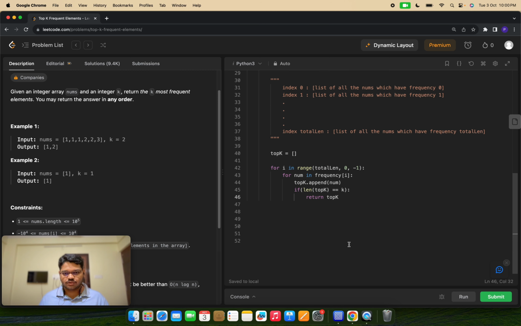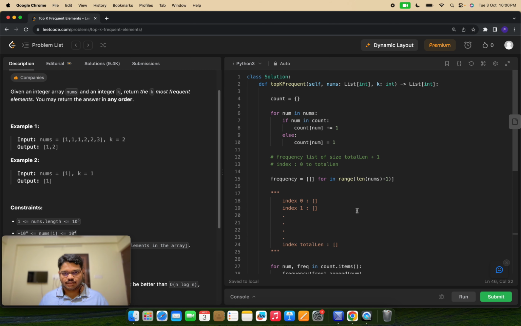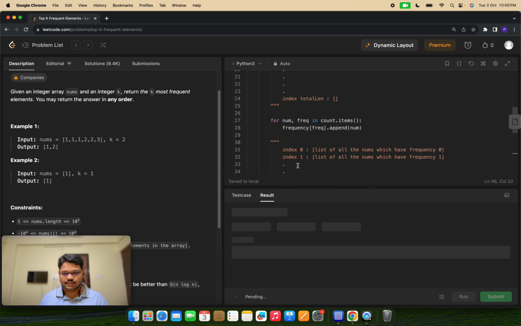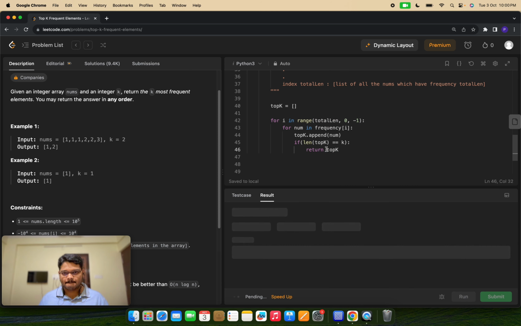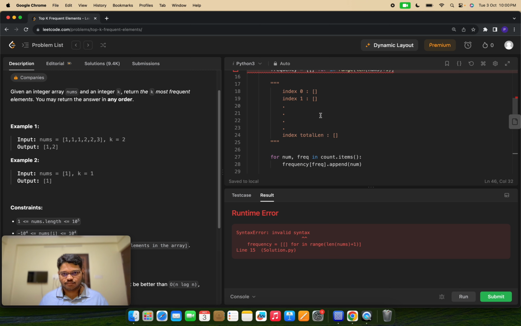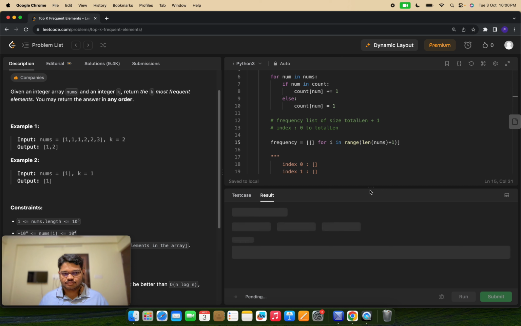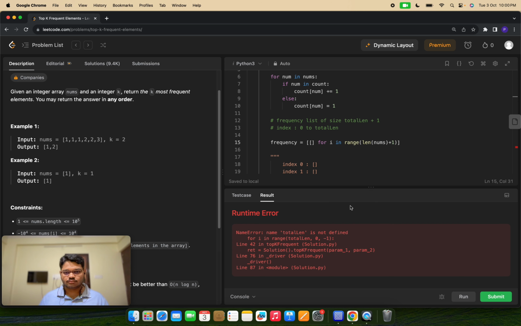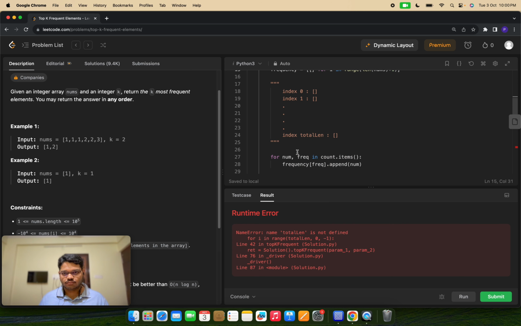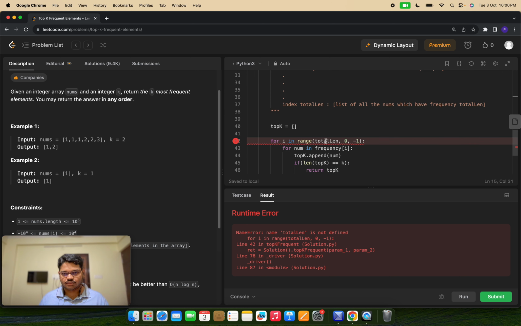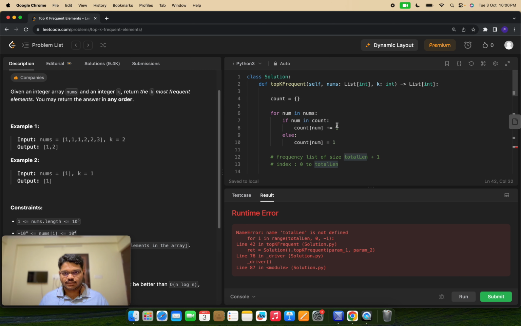So this is the approach that we are following and we will check whether it is passing all the test cases. So I think we made a mistake here, or I think we missed an i here. Here we are not getting total length.